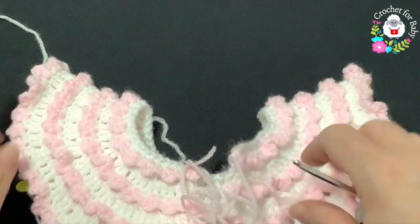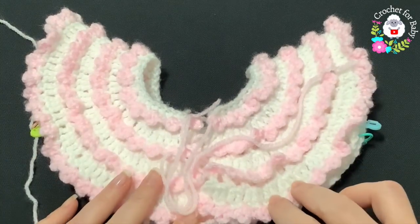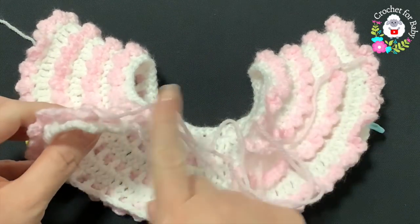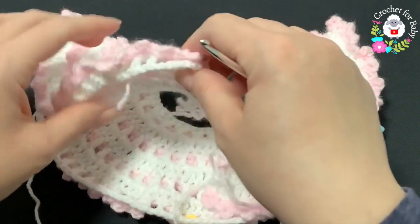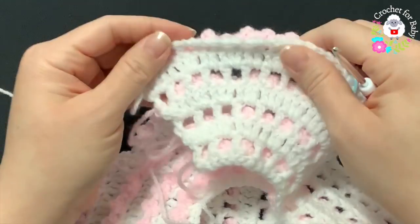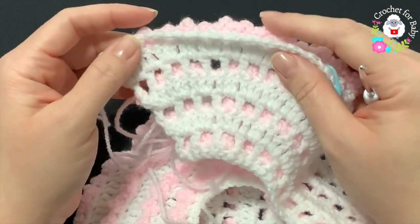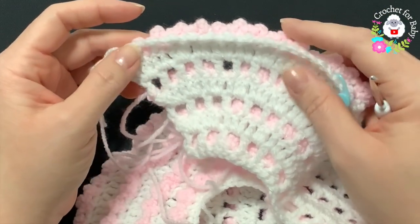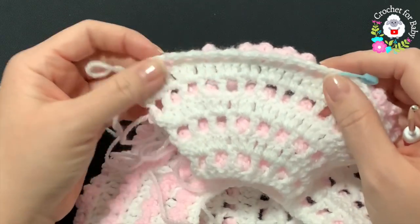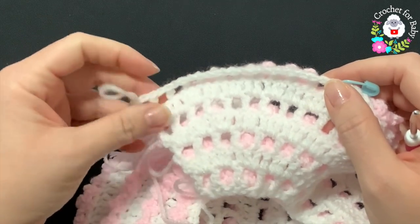So here we're going to now continue and divide the sleeves. Don't worry about these ends here, we're going to hide them once we do the edge here, so don't worry about it for now. Now we're going to continue and divide the sleeves here in the next row. So at the end of the eighth row, I told you we had 85 double crochets. So to divide the sleeves for each front panel, we're going to have 12 double crochets.